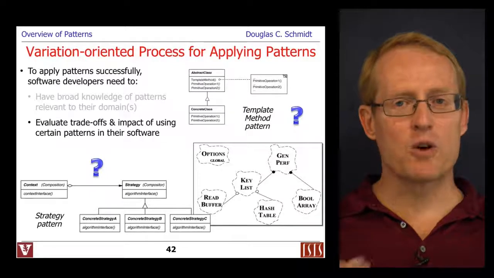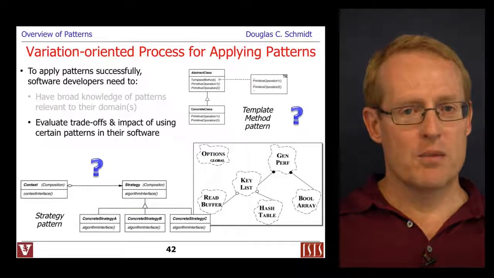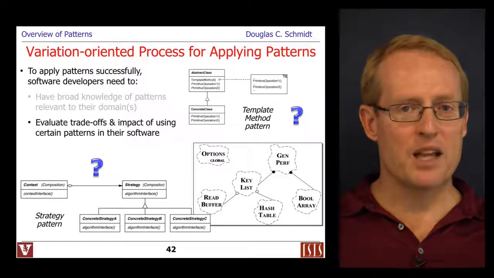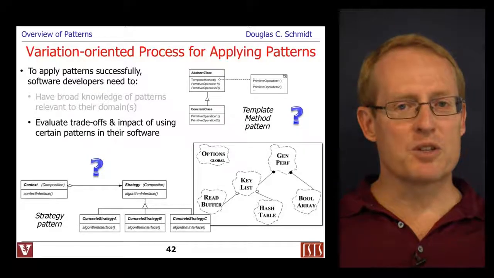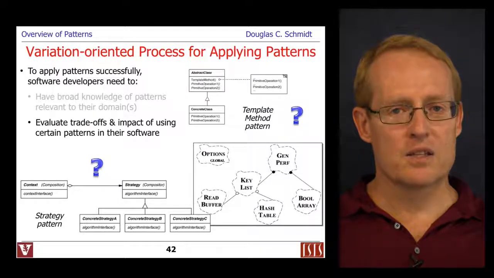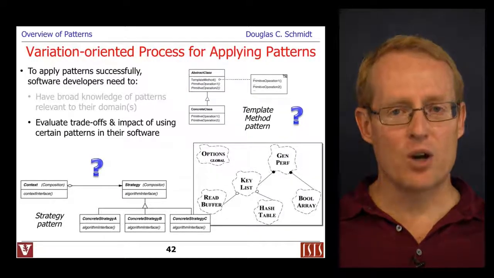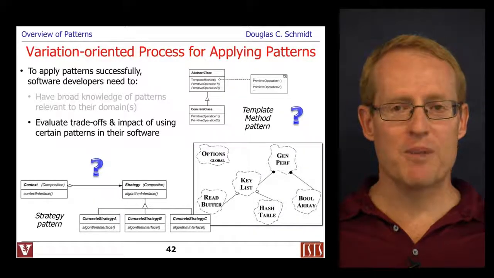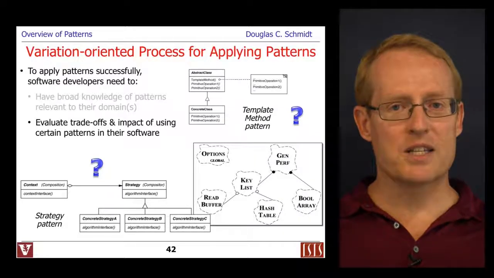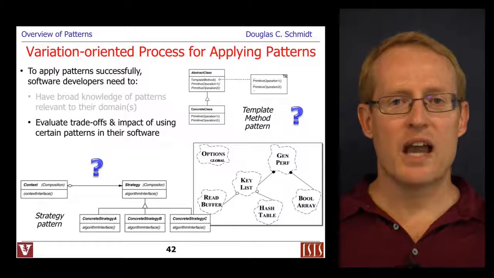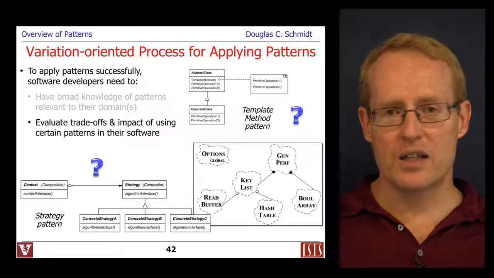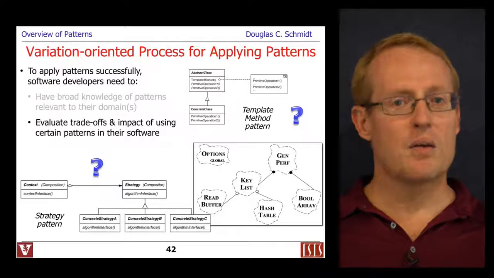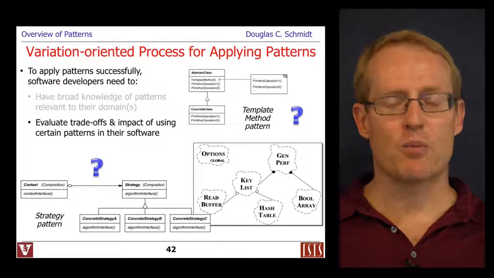And these hook methods are virtual, and so some other developer could come along later, subclass from the base class of the template method, and then be able to selectively vary the substeps by changing the way in which the hook methods behave. So the basic idea there is you subclass from the template method base class and override some of the virtual methods, the hook methods, in order to change certain selected aspects of the algorithm in a controlled way. And that requires the use of inheritance to work properly.